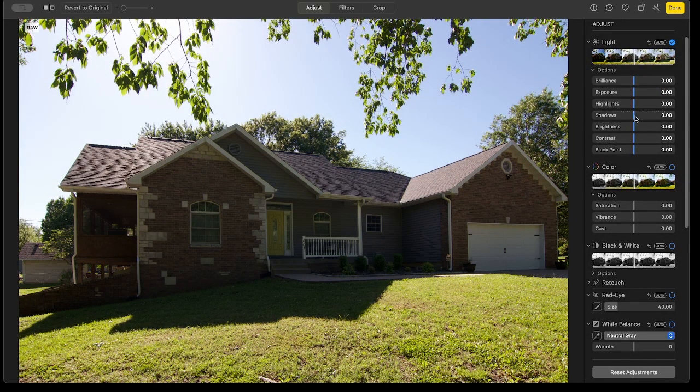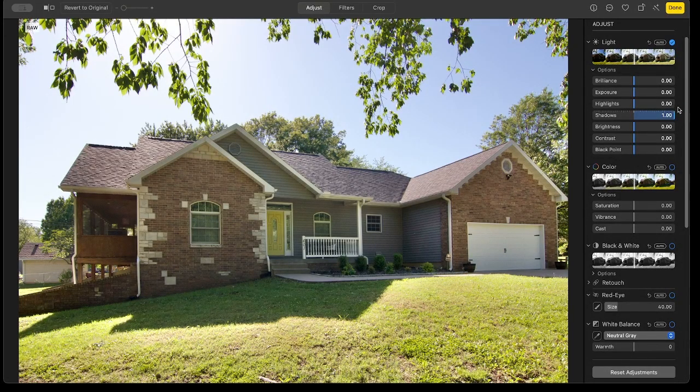What I want to do instead is boost the shadows. Now I can see the front of the house considerably better, and I had to take the shadows up almost all the way. But to get the sky right, what I want to do is take the highlights down, and you'll see just doing that. And I'm only going to go to about minus 0.25 here. I'm still pretty white up here, and to a point there's not much I can do about that, but I'm starting to get a little more color in the rest of the sky. So much so that I can maybe goose the exposure up just a little bit to make it brighter.